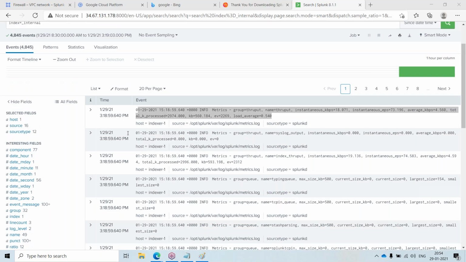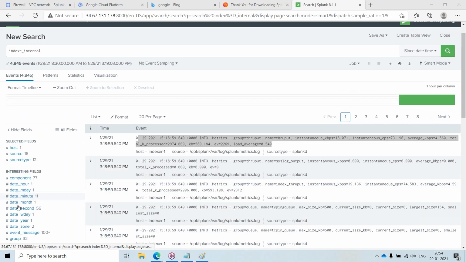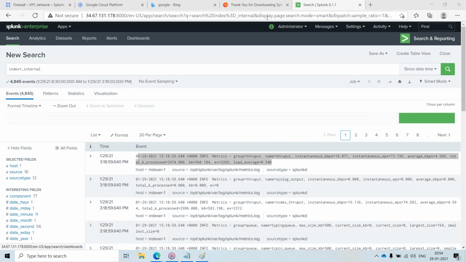This is the default index. Now what we will do is create an index, and I can show you how Splunk parses the data. For that, Splunk has given some tutorial, or it has provided some CSV logs. You can use that for practice.